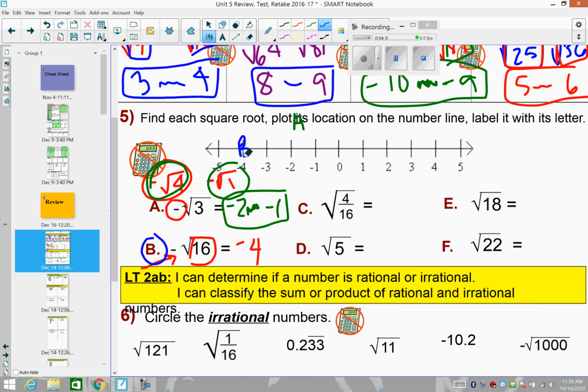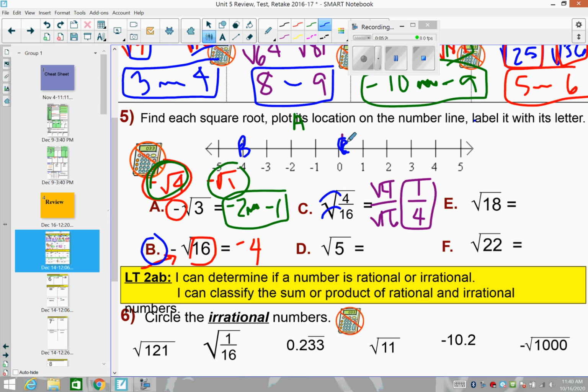Square root of C, there's this rule in mathematics that allows us to take the square root of the numerator and the denominator. So square root of 4 over the square root of 16. So we give the square root to the top, we give the square root to the bottom, kind of like the idea of distribute, gives us 1/4. The fraction 1/4 is the same as 25 cents. So 25 cents would fall about right here. Whoops, that is actually C. Would fall about right here, 25 cents.